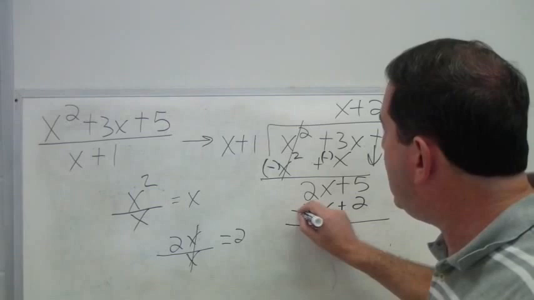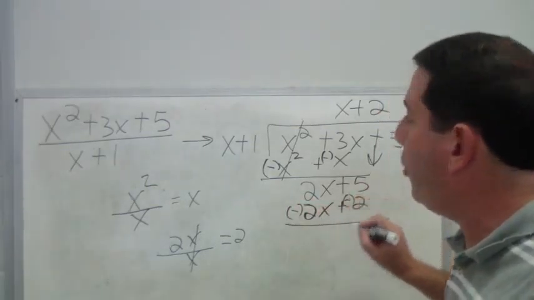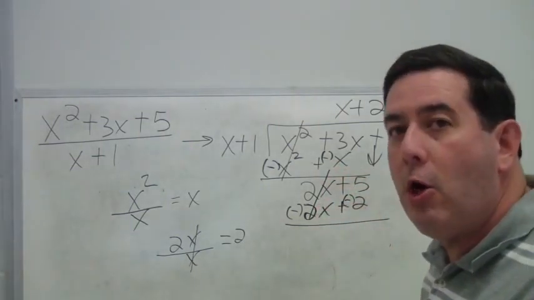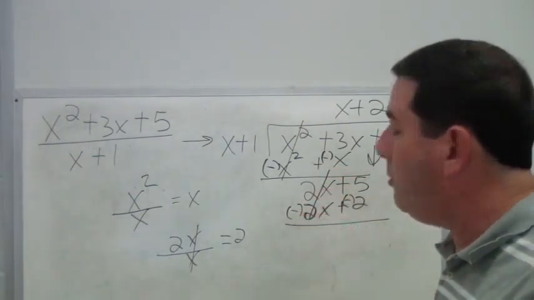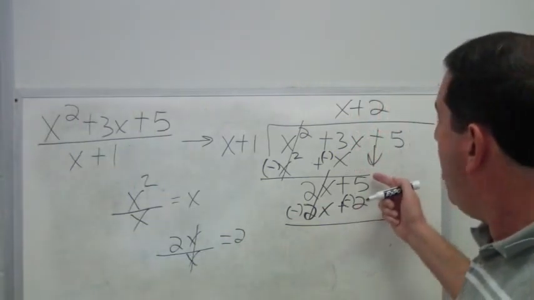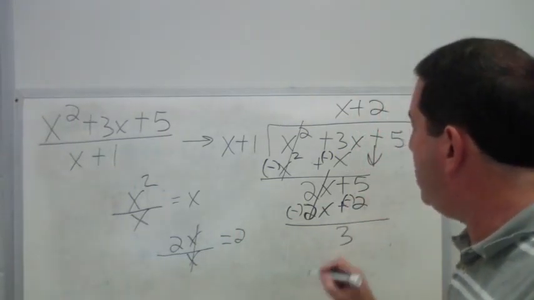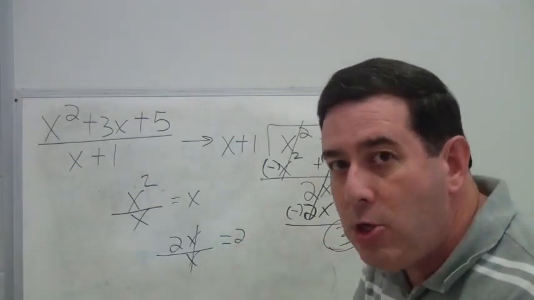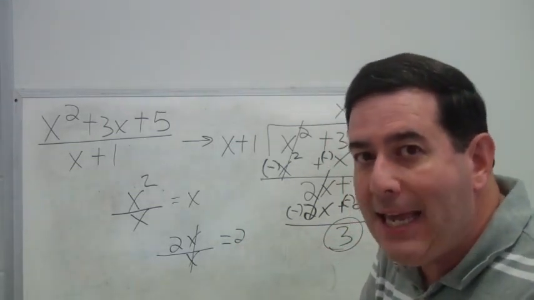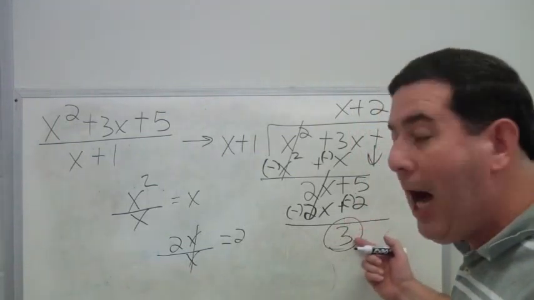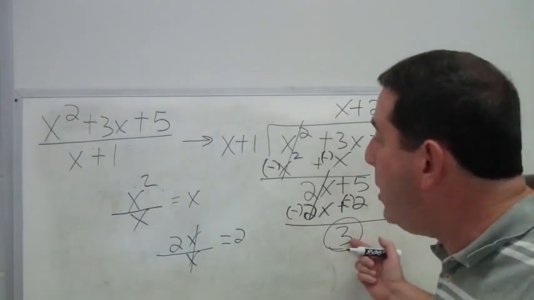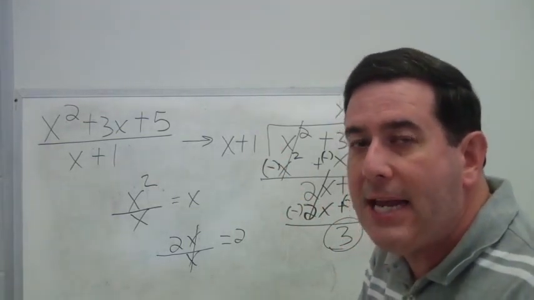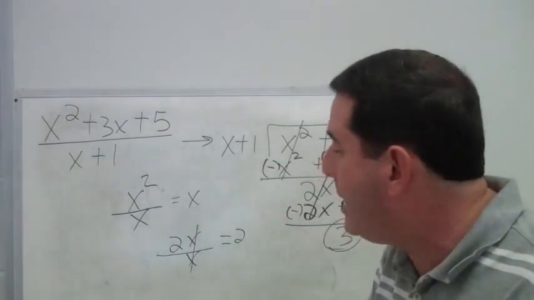As we change the signs, putting the new sign in parentheses, if we've done it right, the first part's going to go away. 2x minus 2x, it's gone. Here, 5 minus 2 gives me 3. Now this 3 is going to be our remainder. We can't divide again because the degree of this constant value is 0, which is lower than the degree of our divisor. So there's no more dividing that I can do, and 3 is a remainder.